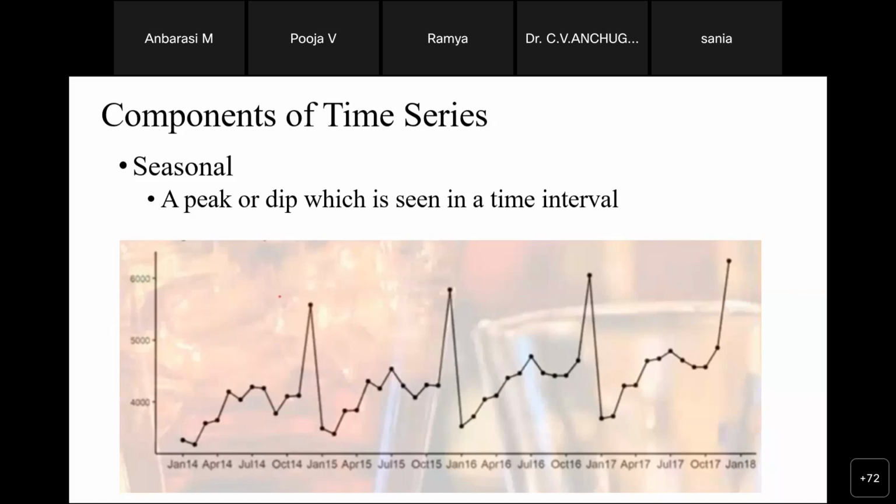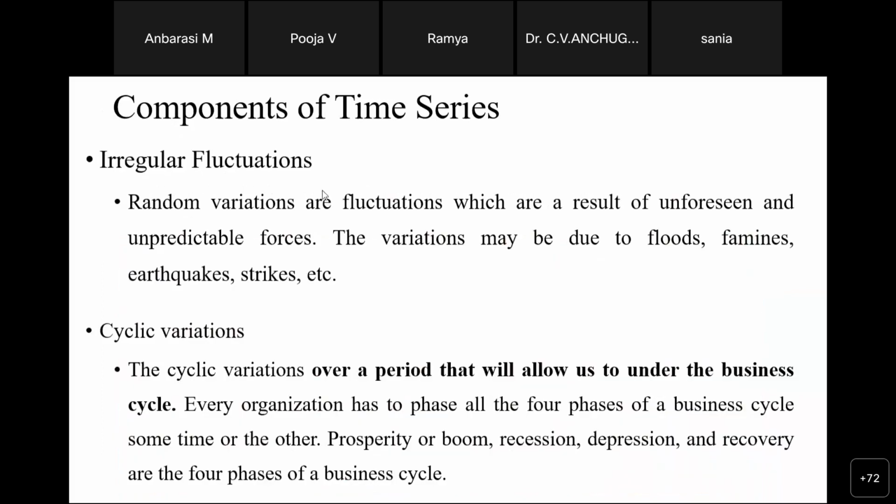We can forecast a model. So that is what we can call a seasonal trend. And then we have irregular fluctuation also. Irregular fluctuation means sometimes there may be sudden, unpredictable calamities. Suppose, for example, there may be a sudden flood or earthquake, which is unexpected, and there may be some fluctuations in the data. So that type of example we can call irregular fluctuations.